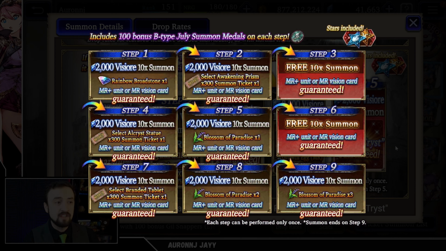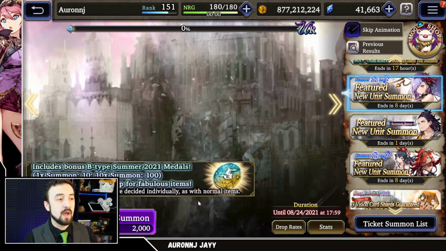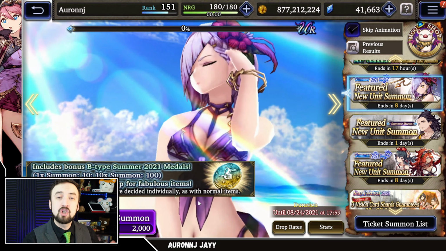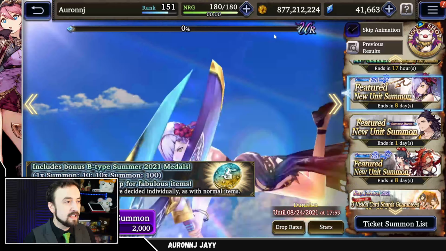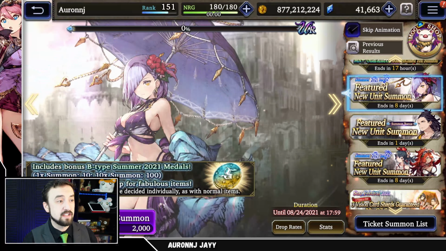Now, if you do the 9 step, let's say you're starting the game right now, and you want Swimsuit Kilfei. Well, here she is. I've already done the 9 step for her, so it's off my screen. If I didn't get her on this, I could go to her featured new unit summon. This is the normal banner for a new unit. You could go here, you can spin your 2000 Visior. The problem here is that you don't get those additional bonuses that you get from the 9 steps, but you do still have a better chance of getting her. You can fill up this pity bar at the top for a guaranteed UR unit that has a 25% chance of being her actually in this case.